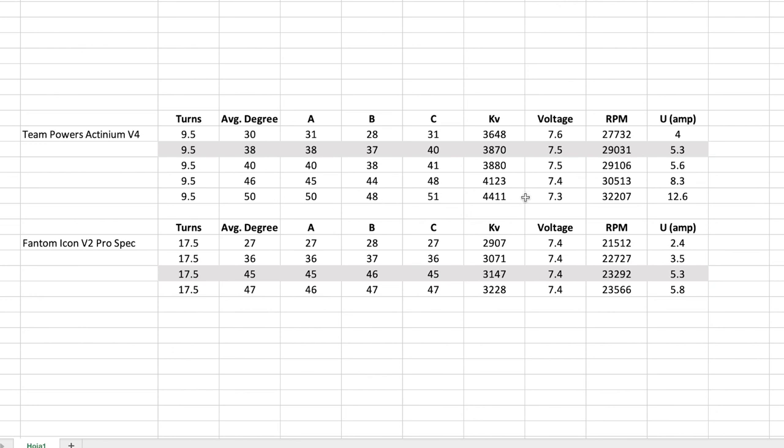Although I may not push it this much because of the amperage, then again, this motor runs really cool, and I do have a fan installed in the rear part of the motor, which is the side chassis of the vehicle. So I may be able to get away with such inefficiency. I mean, this is really hot, but I'm not sure because of the voltage sag. Notice it's the same battery, and I did not do these in order. I did this one and then another one. So voltage sags quite a bit. That's something to consider because KV is based on voltage. So if we were to calculate these, well, here we go, RPMs. Doesn't make much difference going 4 degrees. About 2000 RPM difference, even with the voltage sag. So these are things to consider and compare.